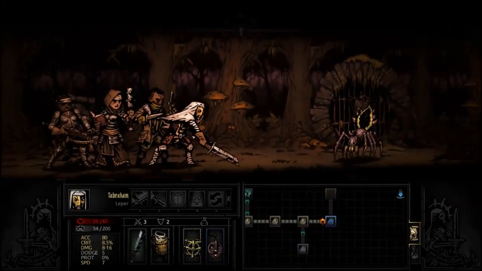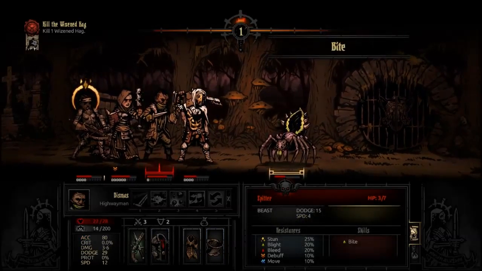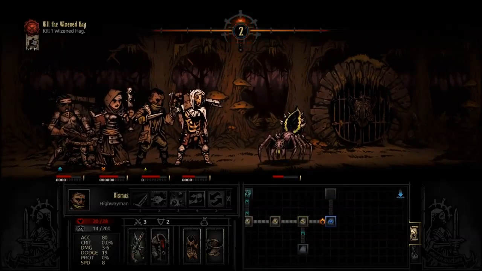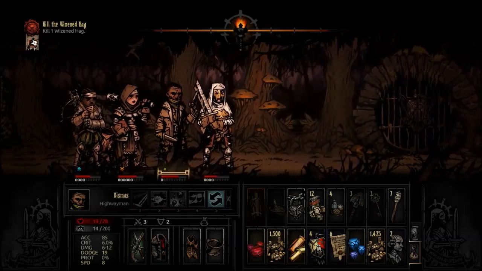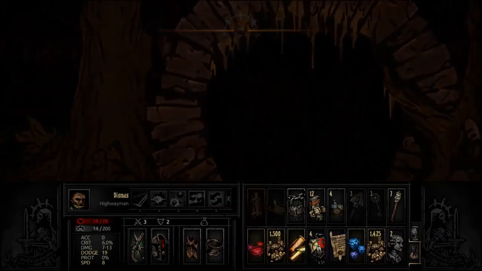Fantastic. Back to the pit. Thank you for killing those two, leper. Though the dangerous one still has movement. Light. Alright. And go for the kill. Executed with impunity. Alright. Last room before our boss fight here.